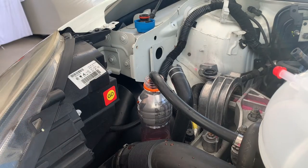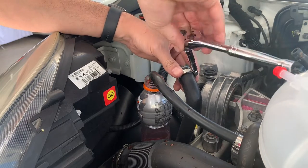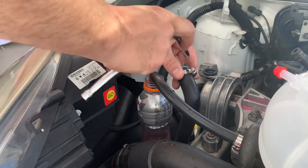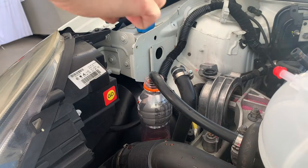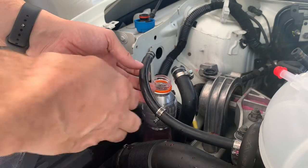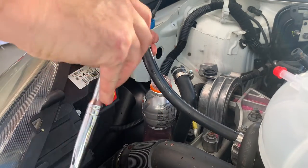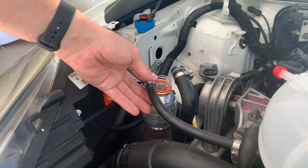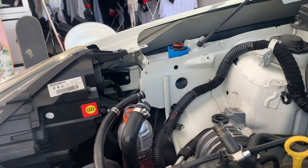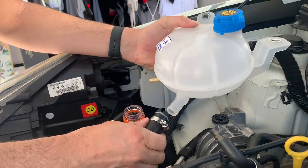Let's get some hose clamps on these lines and get the new one in place. The new bottle comes with these little red caps you gotta remove. And then we'll position it here for this big hose first.